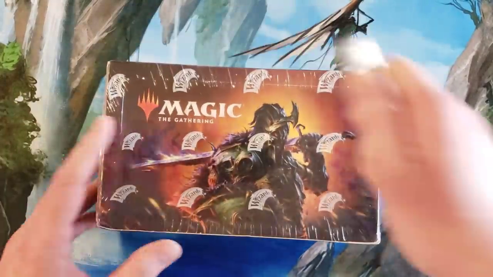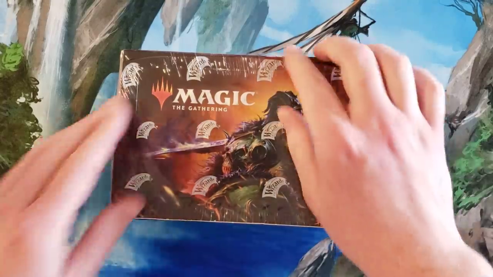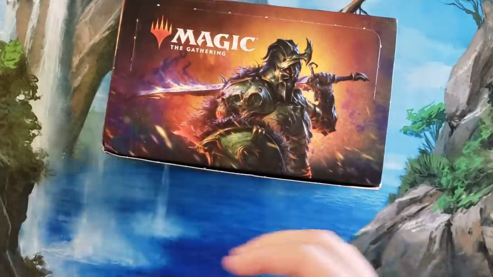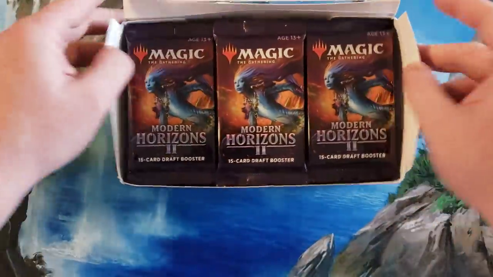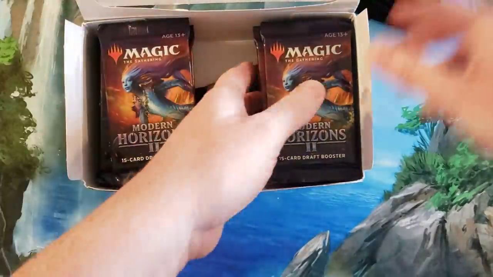We got another draft box. Let's see how we do. It's been a bit since I pulled any of the nicer retro frames. Hint, hint, wink, wink, or what I like to see. So, okay, it's weird that that was in the bottom of the box sideways.